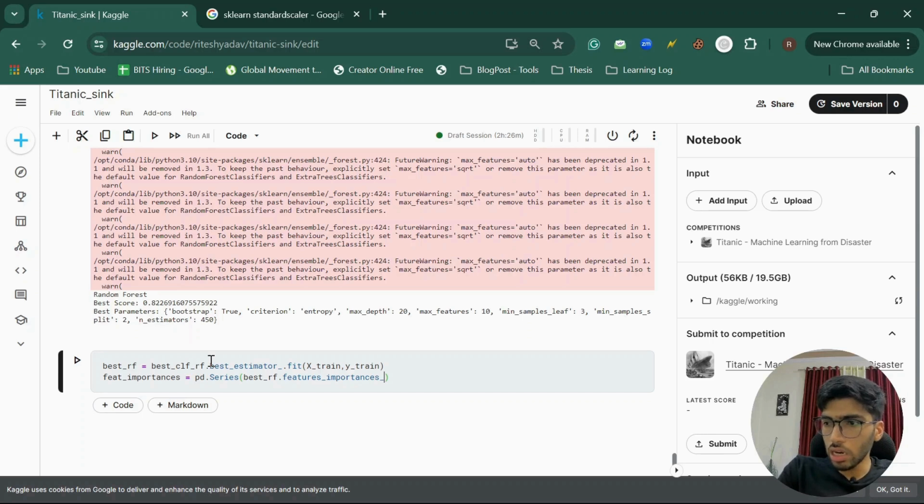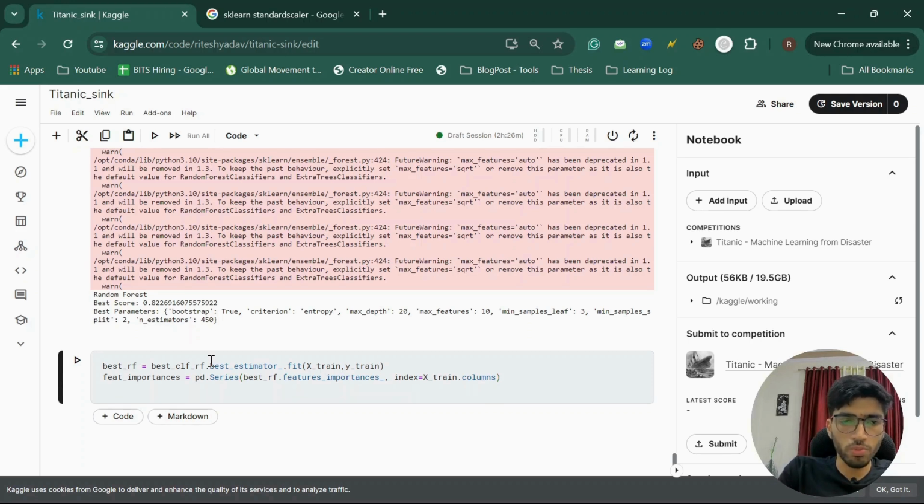I also need to define the index of my features, so that we know which features it corresponds to. Then how many features do we need to show among the top ones? We need to see only the top 20 largest features, and I also need to define what kind of plot it should be, which is a bar plot.